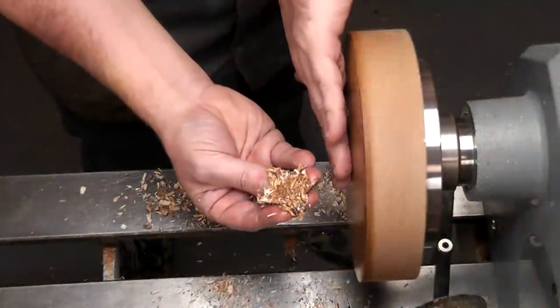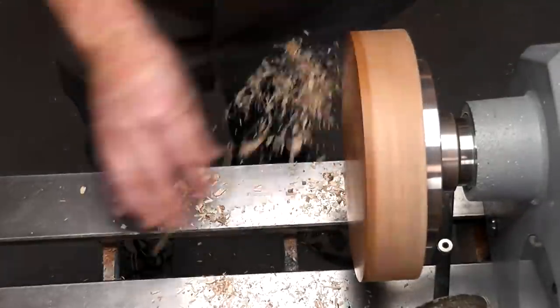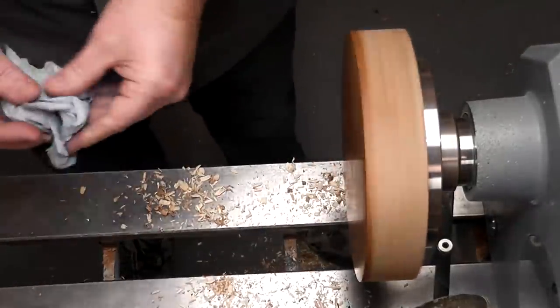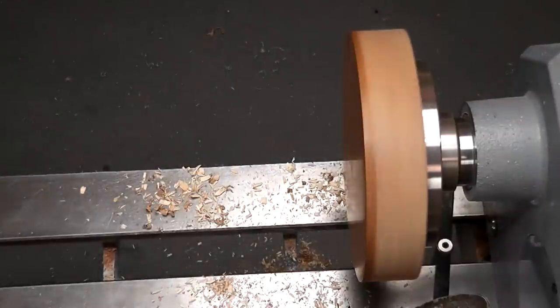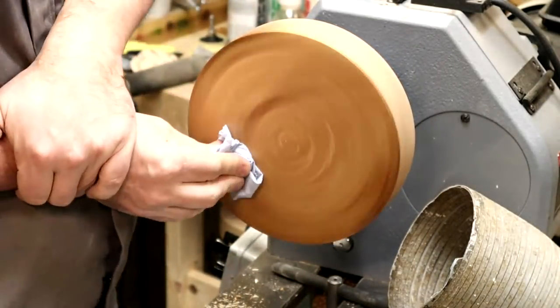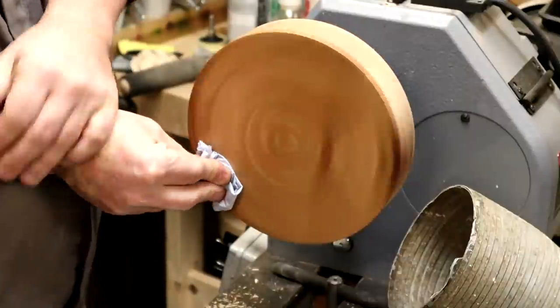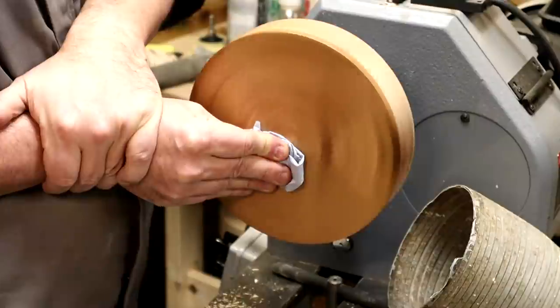What I'll do now is just buff that up with a little tissue. Get a little bit of clean tissue, just to buff. And this will give us a satin finish.